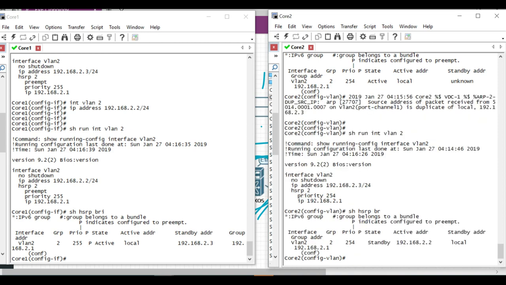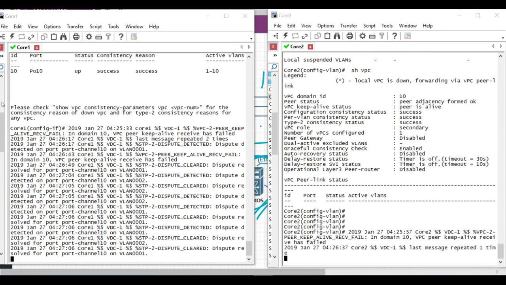There we have it. Standby is local, and here we have active. Active is local. Wow, what a mess. I made all kinds of configuration errors, but what better way to show you active troubleshooting on a live video. Now, during editing, I could have cleared it all up, but I'm going to keep it.